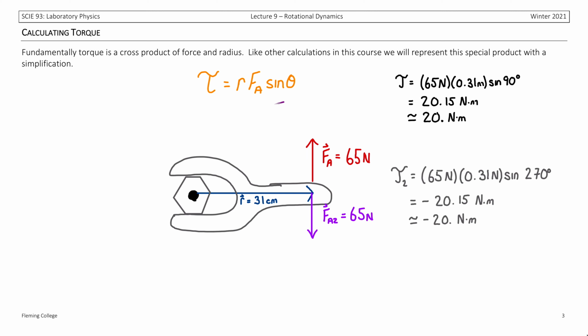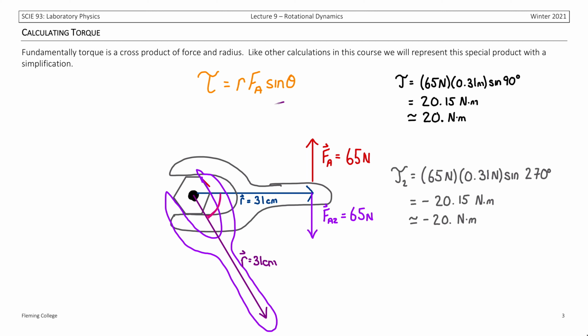What happens if we keep the force applying straight down, but we adjust the radius over by one set of sides on our nut? The difference between any two consecutive sides on a hexagon is 60 degrees, which means if we look at our angles a little bit, we can see that the radius points down and to the right, and that if we measure all the way around, we would have an angle of 330 degrees between the extended radius and our force applied directly down.